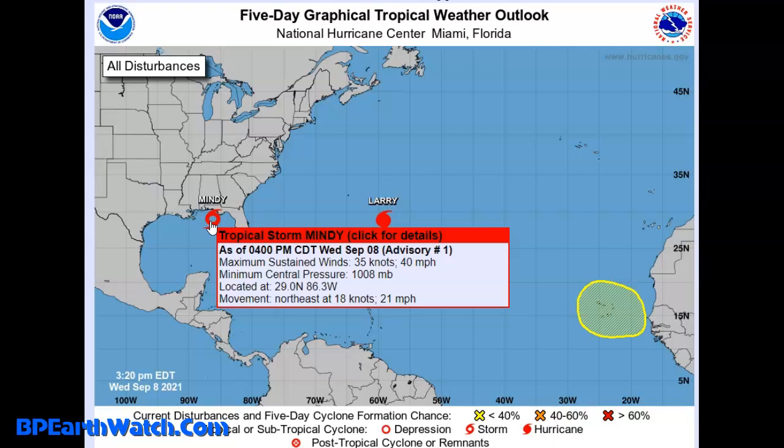And I want to show a couple of satellite images. There's an outbound wind boundary that's out in front of the storm, and it's headed toward almost all of the Florida coast. And when you see those away from the storm, you know that's going to be some of the highest winds you see unless you get a direct impact. And there's a pretty strong pattern of that moving east now towards Florida.